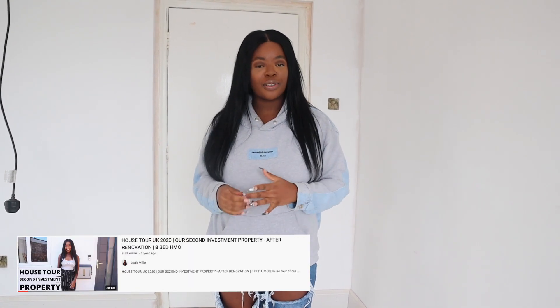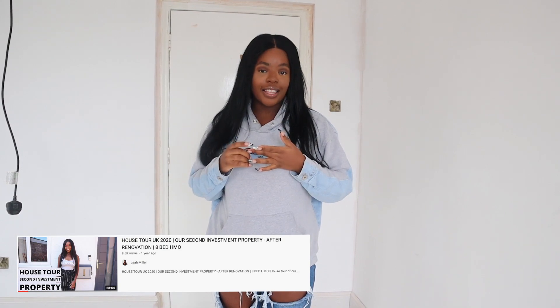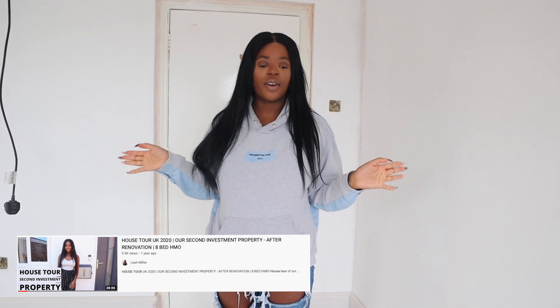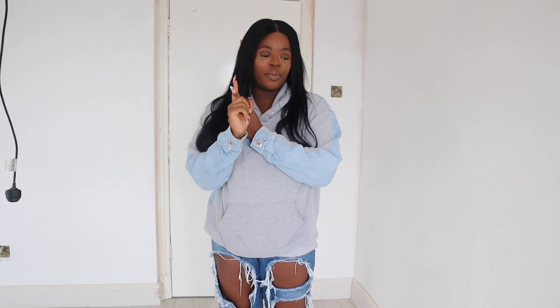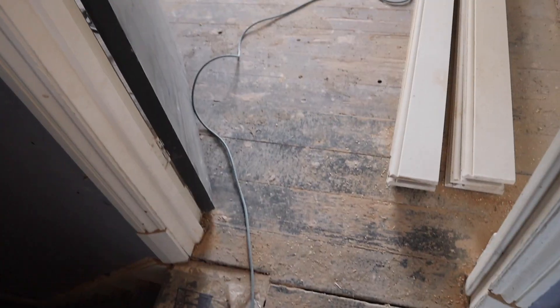It just looks really good and we're going to have this flooring all the way throughout. The floor is so good that we can actually have it in the kitchen as well, which is great. If you watched the old house tour, you'll know we had to put tiles in the kitchen because the floor wasn't good enough — but with this you can have it all through the kitchen. On the top floor there's only one room left to be floored.